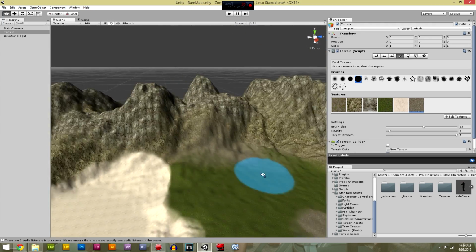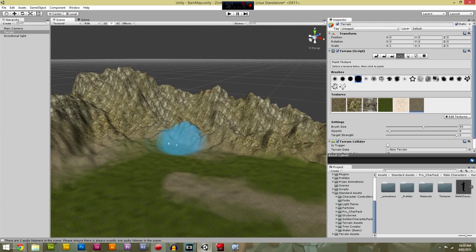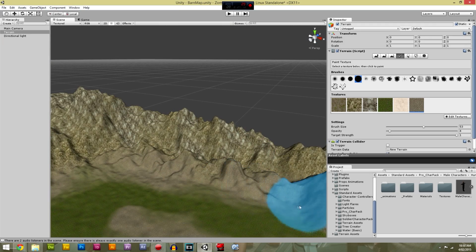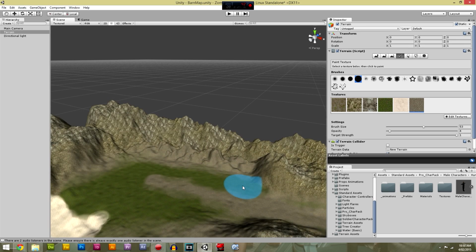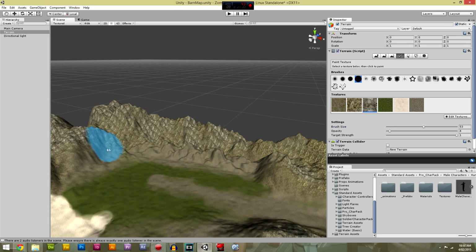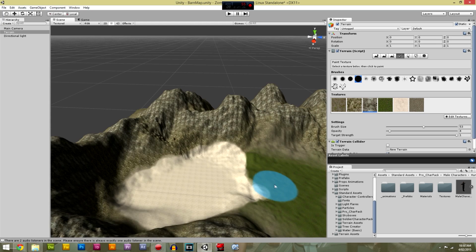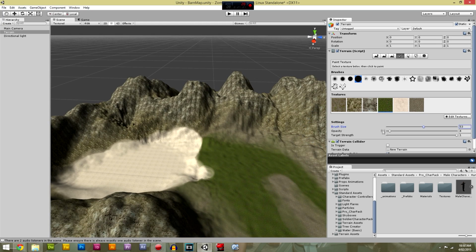Sorry guys, edge of the mountain, and even on the mountain, as I'm accidentally doing, and then just add a little bit more of this. And maybe add the grass.